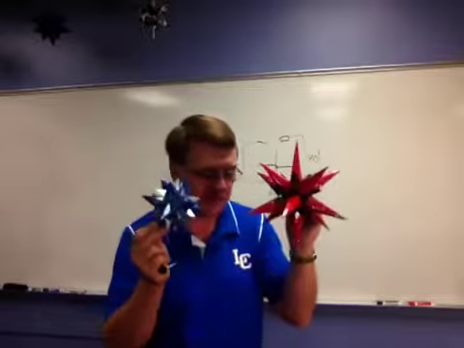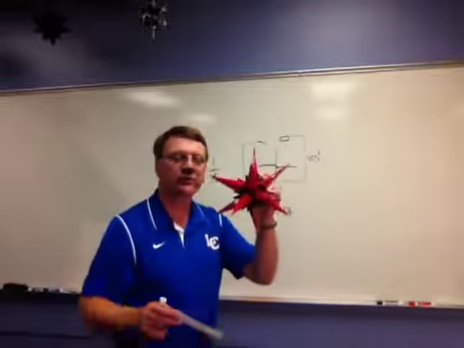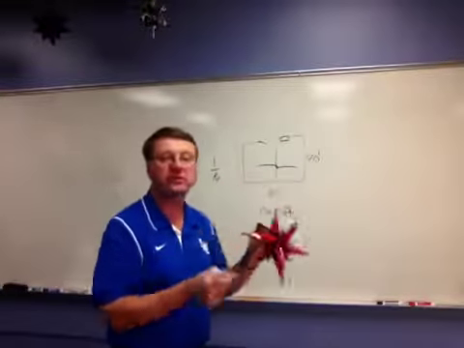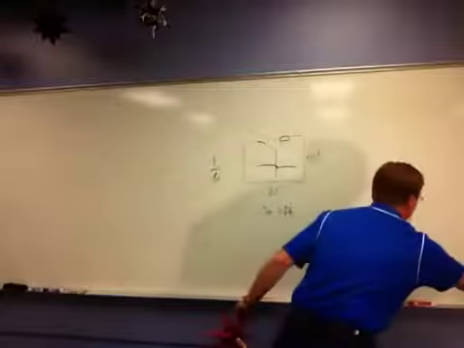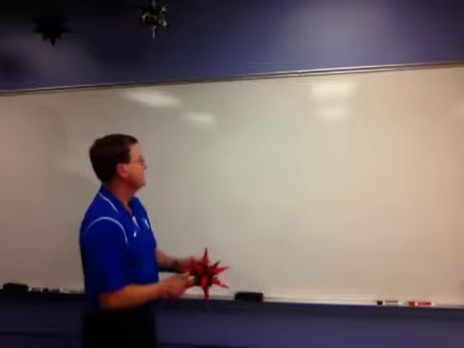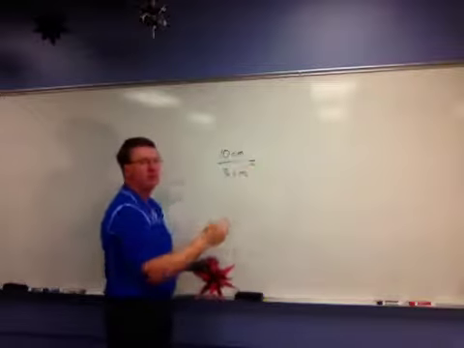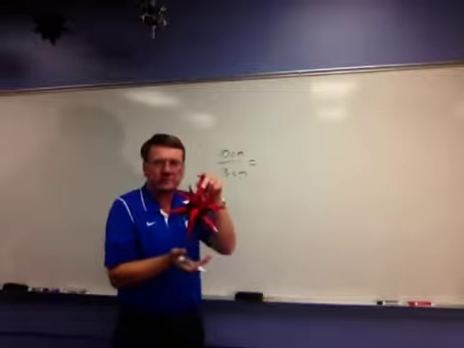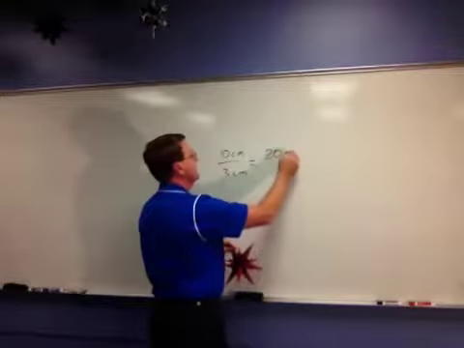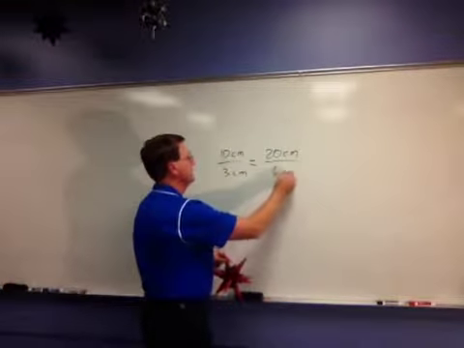Same pieces, same idea. If I want to make it bigger, for instance, let's take the red one. It has sides of 10 centimeters and 3 centimeters. So if I was going to make a new one, the ratio on this one is 10 centimeters to 3 centimeters. What happens if I want to make a bigger one or smaller one? Same proportion, same look, just different size. Now obviously if I double it, well then on this one I have to double it also.